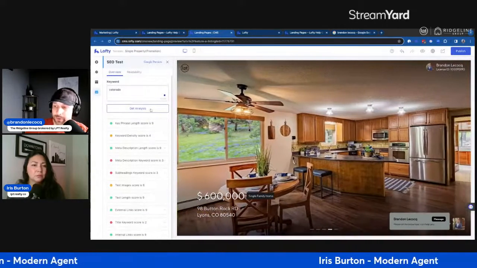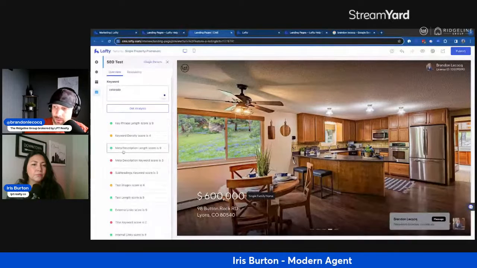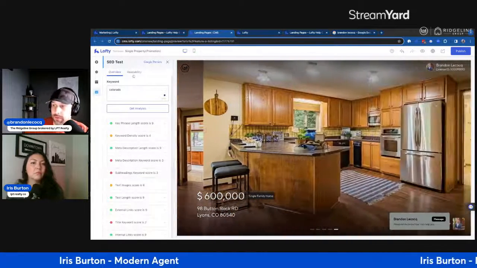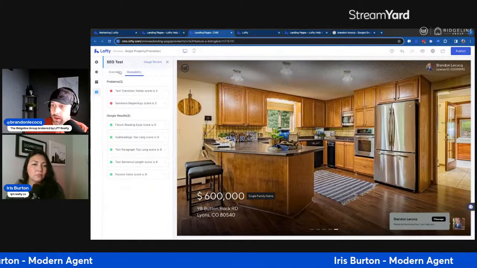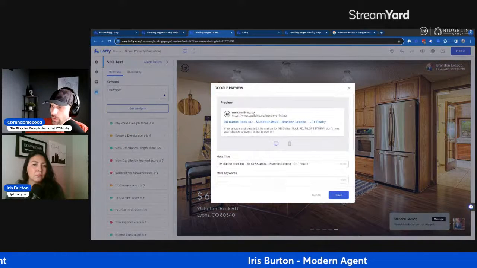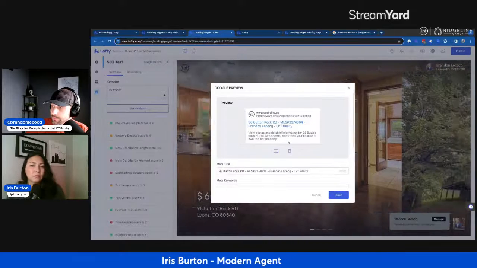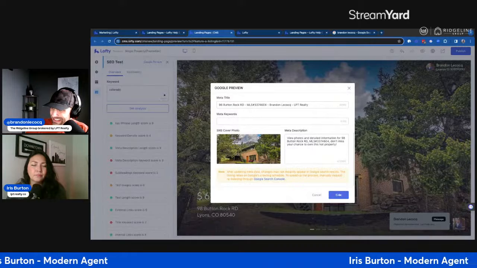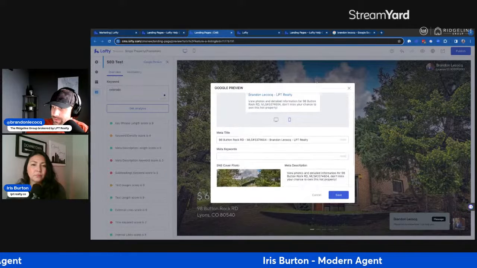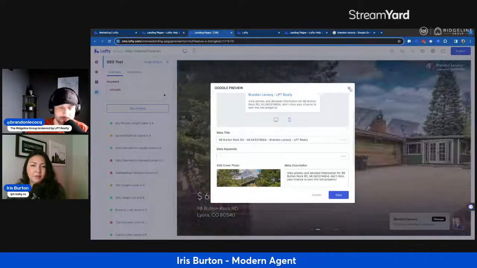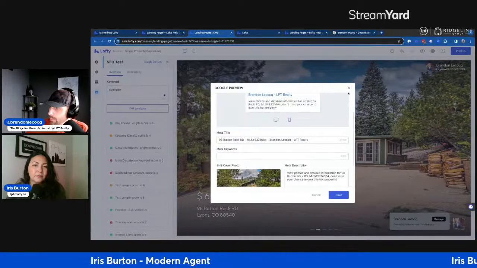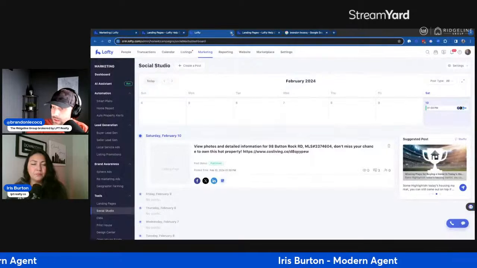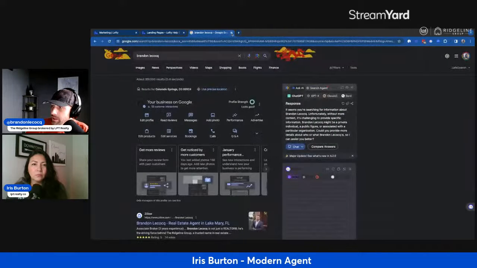You get a score depending on things like key phrase length, or is it the meta description score? Is it the subheading? You know what I mean? So you have different things like that. Readability. So you have a Google preview as well, showing what that's going to look like. And then you can put keywords within it and then save it. So if you're looking for Google, I highly recommend it. All right, we're going to pop out of the Lofty landing pages.